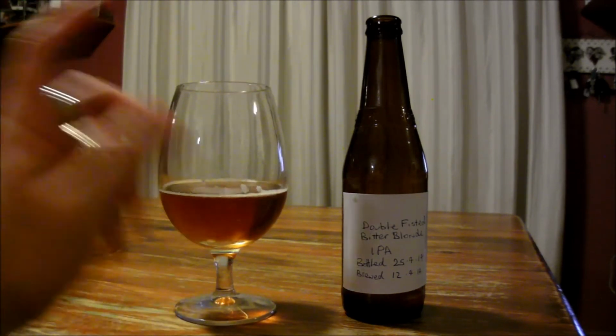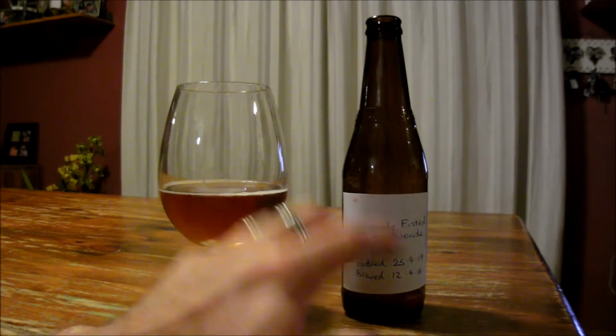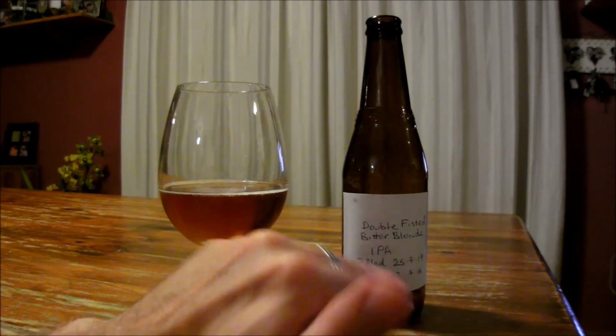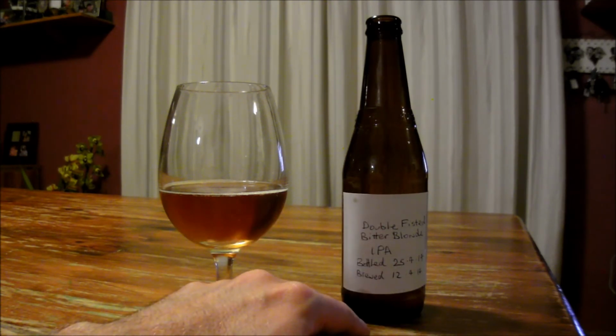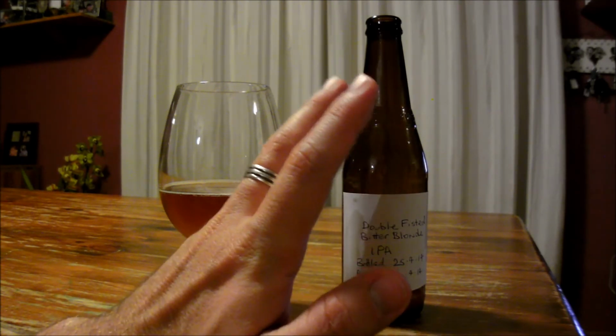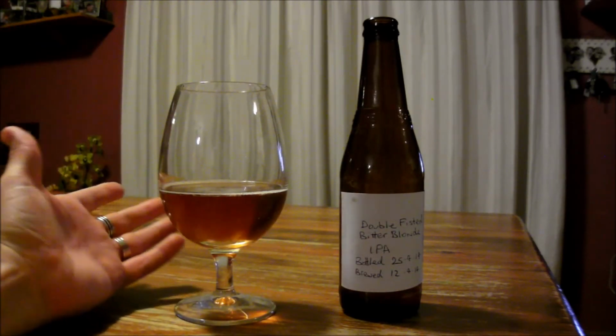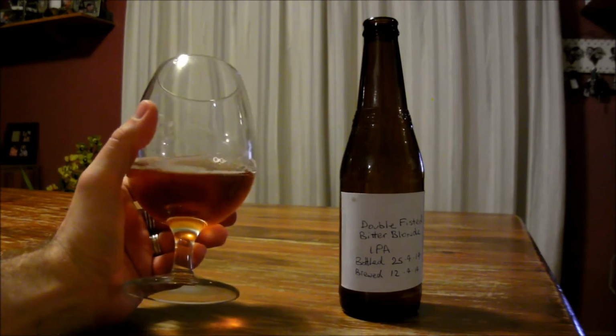Vic, if you want to make an IPA out of this, like with more hop additions, seriously, do it, mate, and send me one. I'd be happy to share it with everyone. I mean, gosh, this is really nice.